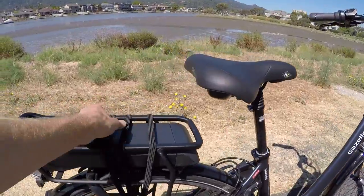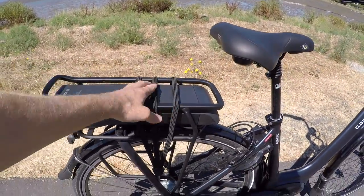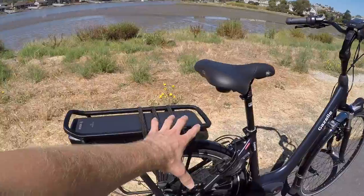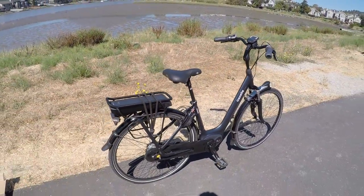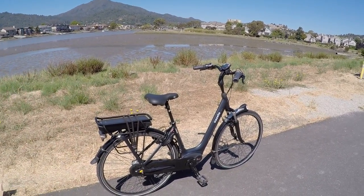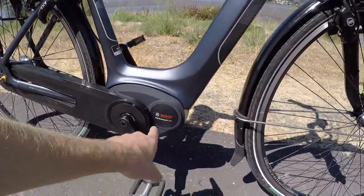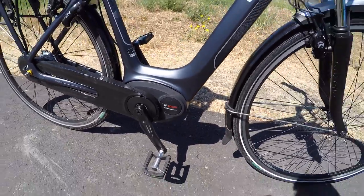Really high quality. You've got racks like this that are very sturdy, positioned far enough back that you can still drop that seat. You can put any kind of quick luggage on there with this triple bungee, but it's also got pannier hangers that are relatively low, as well as a pannier blocker. So this is not just about carrying the battery or putting a trunk bag — this is a very capable bike. It could be used for commuting, getting around town, cruising around the neighborhood, or even touring and trekking.